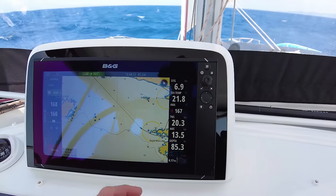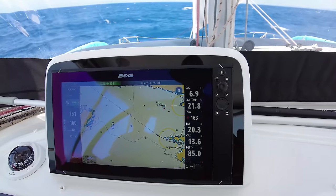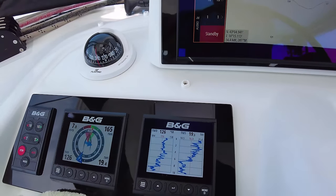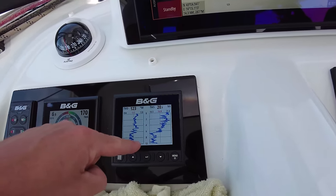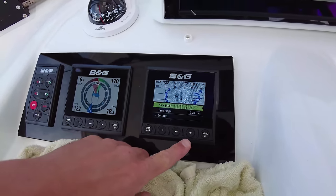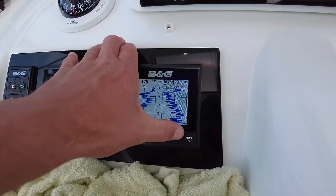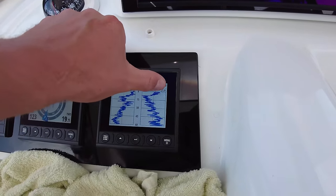All the winds have picked up now - 20 knots of true wind speed, 13 apparent, and we're doing constantly seven knots. We're still good, but if winds increase much more we'll probably have to do something. Here's the wind history - my favorite instrument. We're going almost straight downwind. This is the true wind direction history in the last 10 minutes, and this is wind speed. We can set this to one hour. You can see the wind going down and down, exactly when we put the big sail up, then the wind goes up - Murphy's Law.